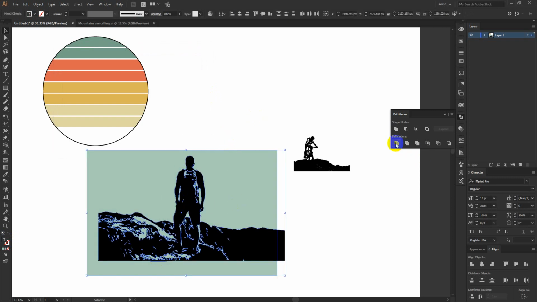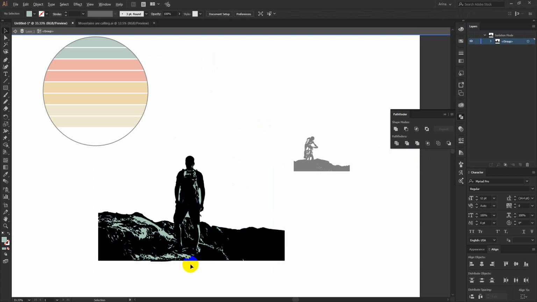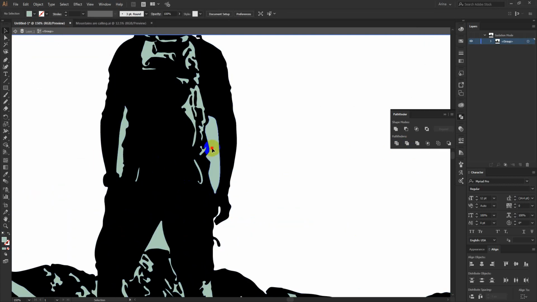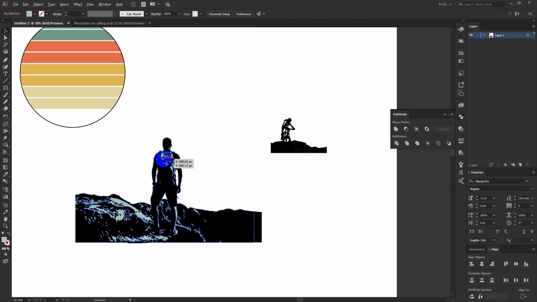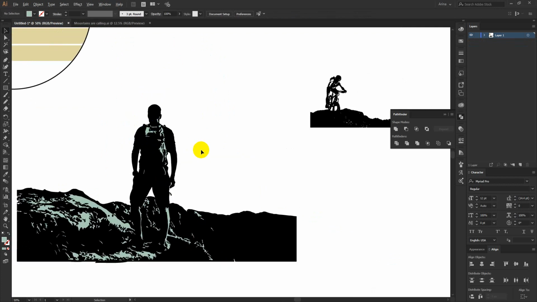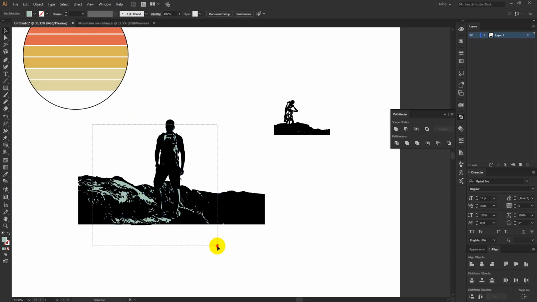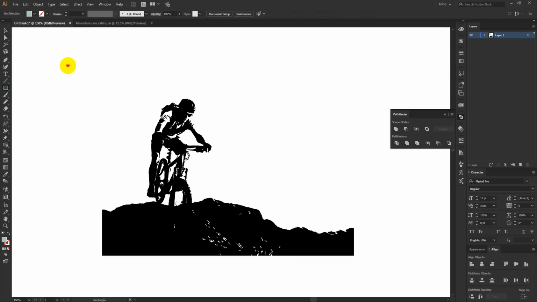Now I am selecting them both using my divide tool here. If I click divide and then click outside of my image and delete it, you can see there are still some colors in my design, like these areas I don't want, so I can simply erase them, just like this. Now the reason why I filled those open areas like this one here, this one here, is that if those were open, then this technique of divide colors will not work there. Like I can show you here.